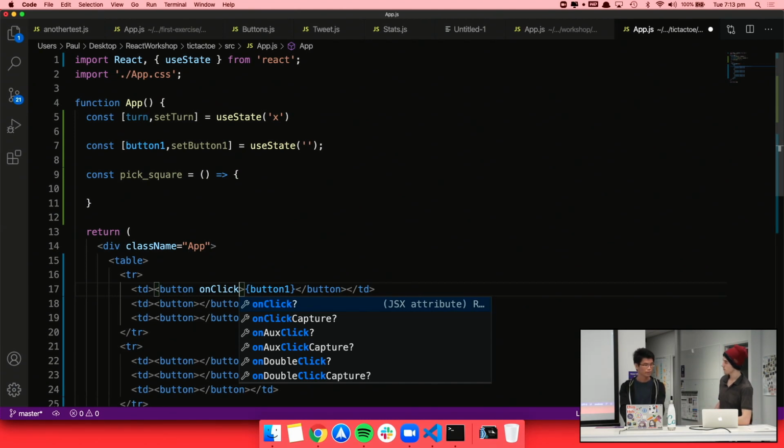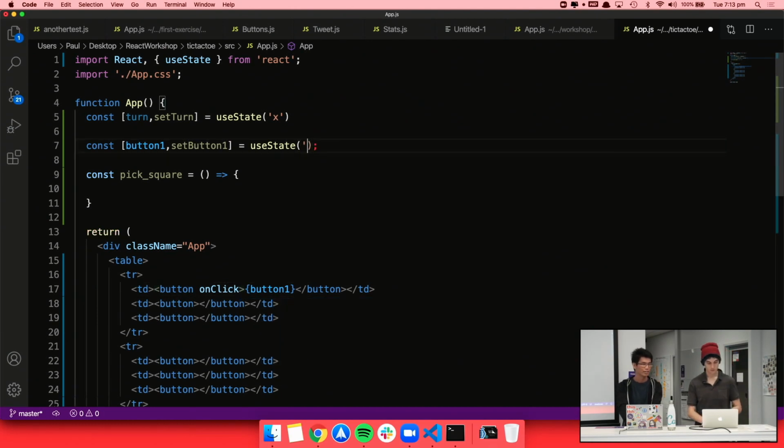I think we can even use an array as state. There's nothing that says state has to be a string or a single number. You can actually use an array as state. And I think that's what we'll need to do here, because you don't want to be repeating yourself and going useState, button 1, button 2, button 3, and so on. We can be a little clever about that.